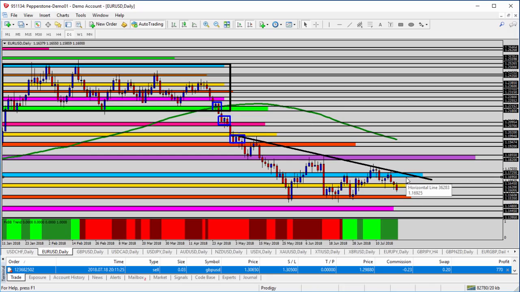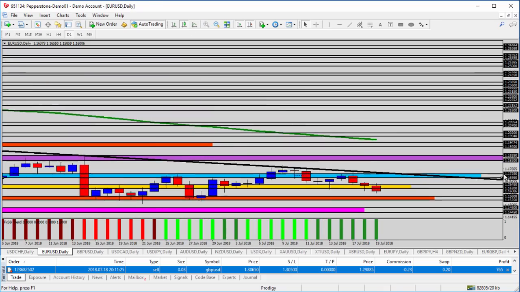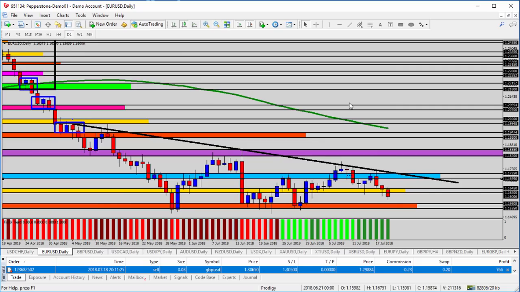The US dollar took a nice surge over the past 24 hours, sending the euro dollar lower through the 1.1645, 1.1620 level, the yellow shaded area, which held as support over the past 3 or 4 days. Let's go ahead and zoom in a little bit here on the daily time frame and begin looking at this yellow shaded area, where the market found support in that yellow zone for the past few days. 1.1645, 1.1620. Found support here along that blue candle, bounced back up to the blue zone. Yesterday found support here, couldn't break through it with any significant effort.